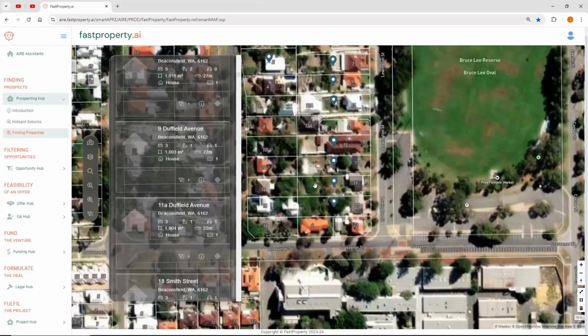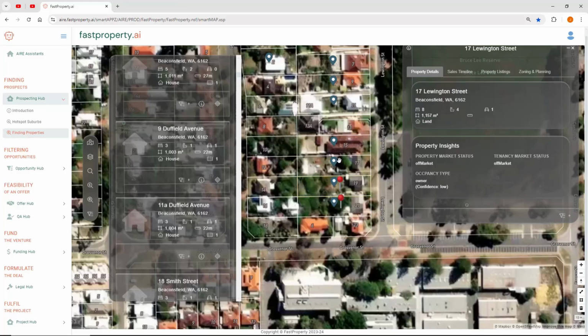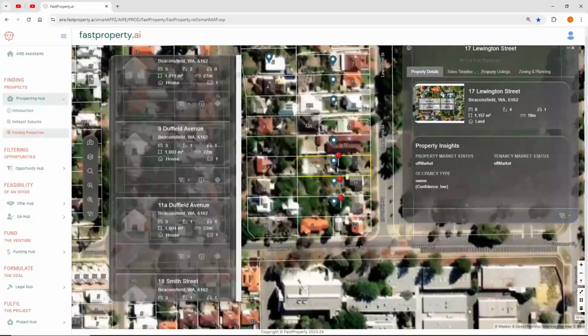From here, I'll look for these little dots. If a site looks like it's got potential, I will right click using my mouse and go add to the filter. On this little icon here, we should see that little red pin pop up, and that tells me that's been added to my pipeline. Right click on the next one that meets your criteria or looks like it's got potential and add it. I'll go through now and add a few of these to my pipeline, and I'll meet you back here shortly.